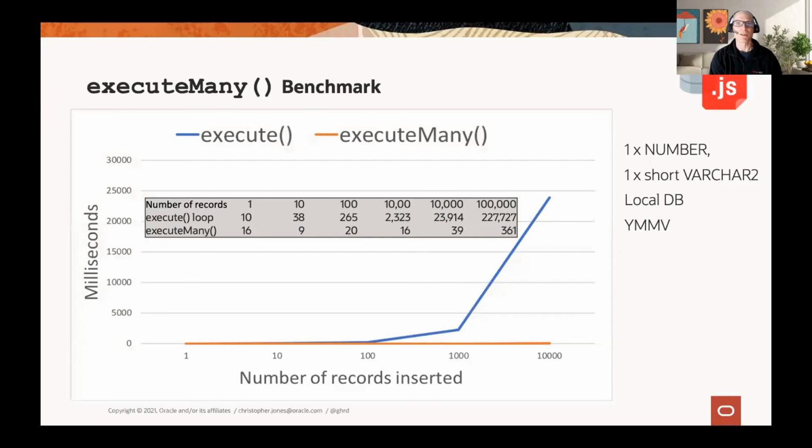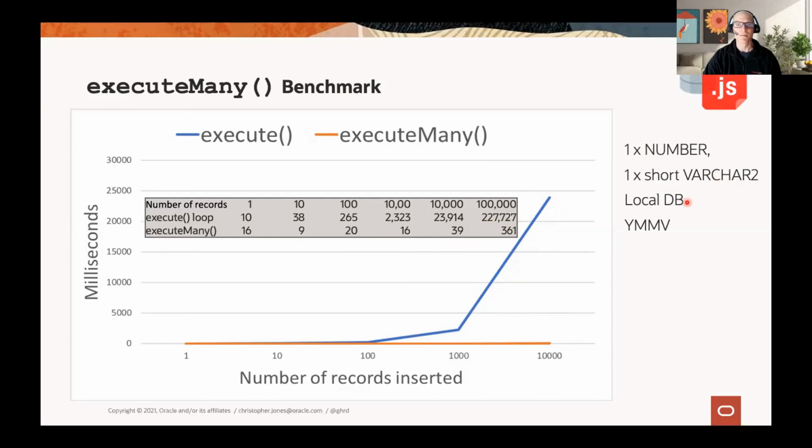So, a simple graph, again kind of showing this round trip cost. Earlier I was showing round trip counts for querying. Here's the actual time-based. And you can just see that for the execute, as the number of records goes up, the time just goes up dramatically. This is just the graph. I mean, it's just staggering, the difference. This was for a single number in a short string.